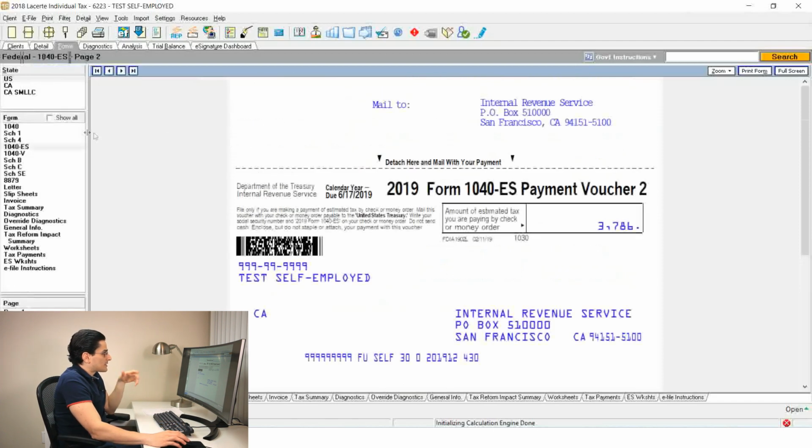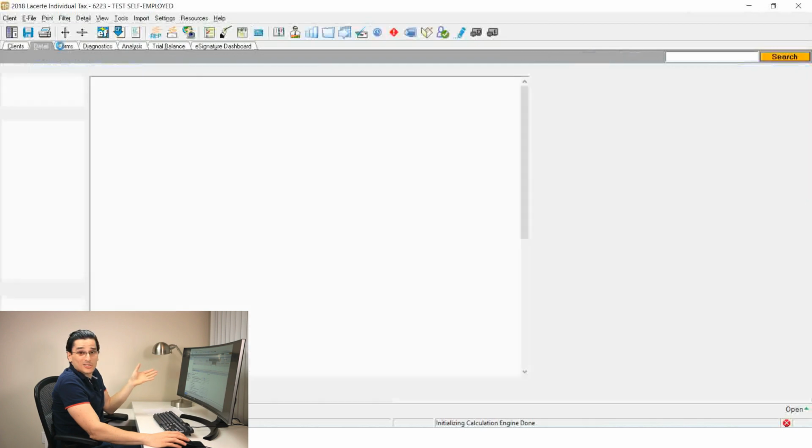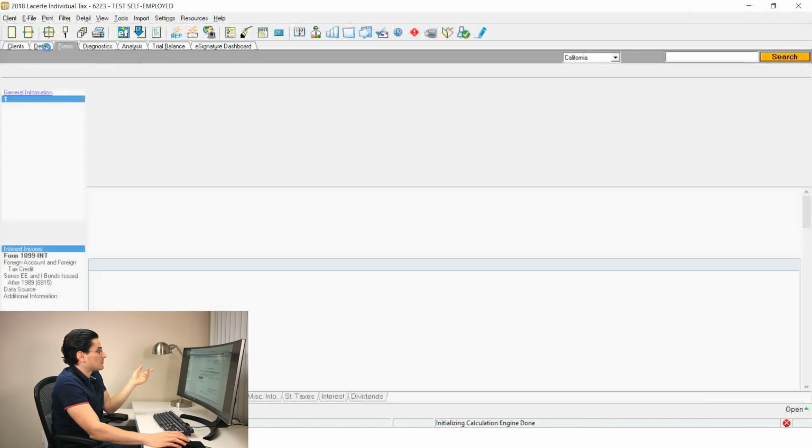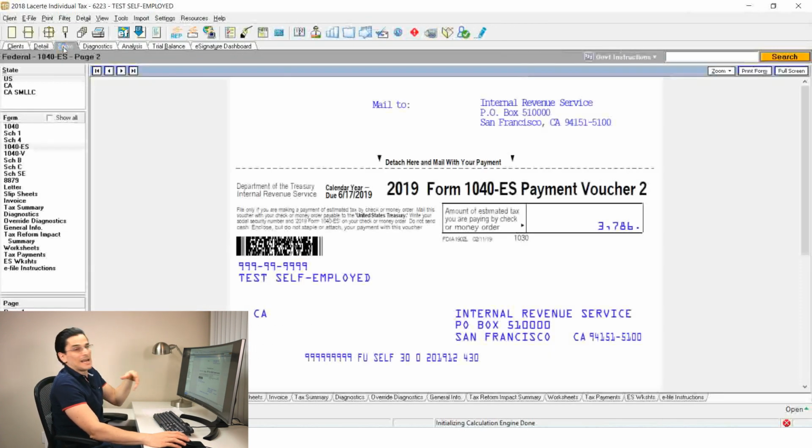So with that said, it's good to have that pop-out screen. It would be great if it maintained the functionality of the full-on Forms tab. Given the fact that there are some limitations associated with it, I basically end up going back and forth from one tab to the other to enter information and then see the effect of that information on the return.